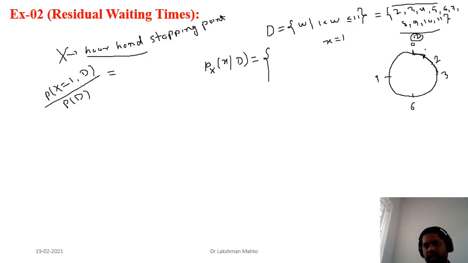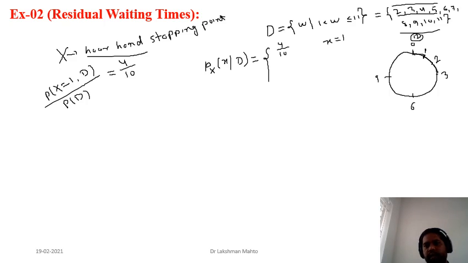That means before coming to x equal to 1, d will happen, it will consider these values 2 3 4 5. That means 4 minutes might have already been a stopping point for the minute hand, out of a total of 10 minutes. So this probability would be 4 by 10. When x equal to 1, the probability would be 4 by 10.